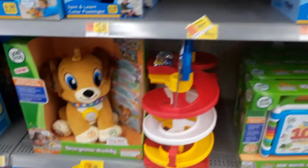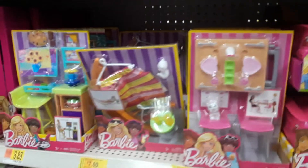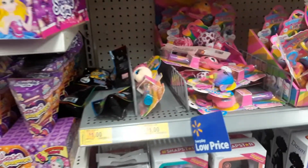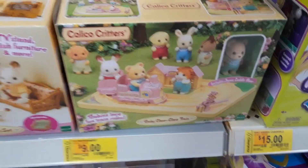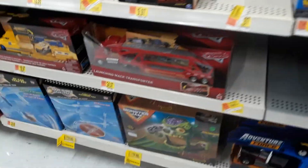Bunch of toys on clearance. Here's the regular toy aisle and — boom — clearance. This Barbie was $7.94, now it's five dollars. There are all kinds of clearance stickers placed in random spots. This one was $12.88, now it is nine dollars, and it's right next to the original-price version. Take your time and look — over in the boys' toys section I can see a lot more clearance tags.